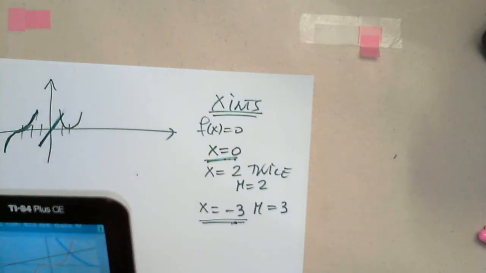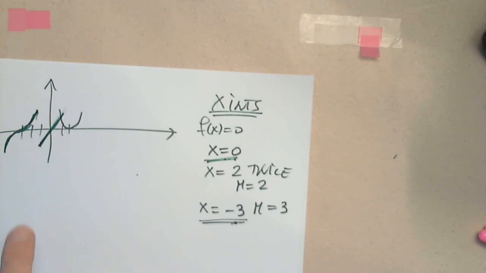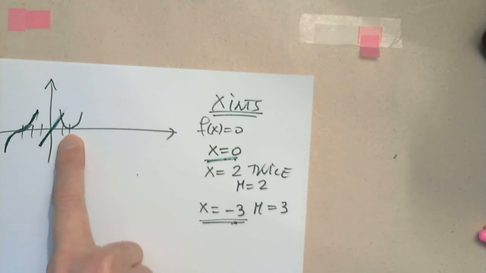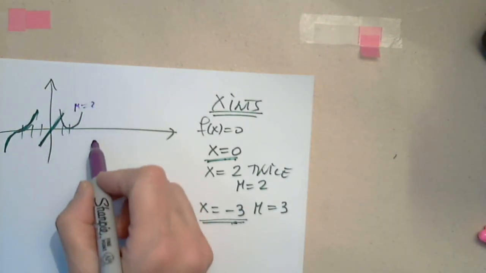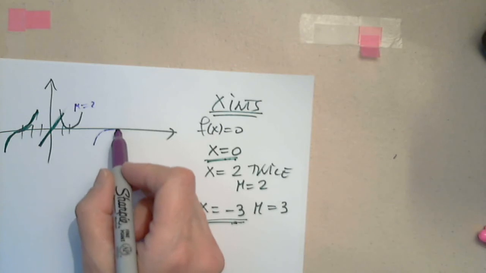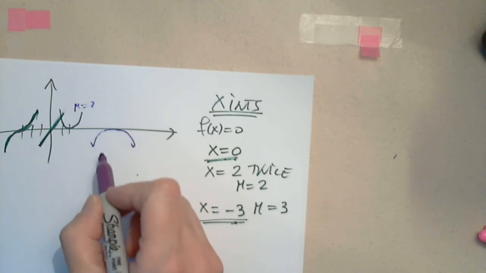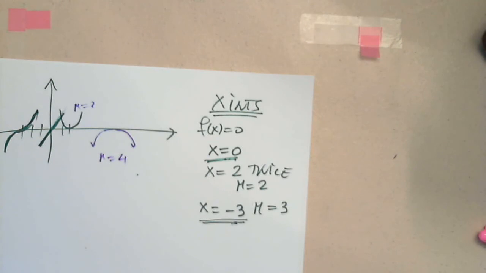So there are even multiplicities and odd multiplicities. The odd multiplicities always cross, but depending on how. The even multiplicity always turns. But again, it depends on how, because you can turn here with multiplicity 2, or you can turn something like this with multiplicity 4. So we need to know that. You have to go back and rework the problems that we did on polynomials a little bit to refresh our memory on what we did, and you have all the videos and everything.